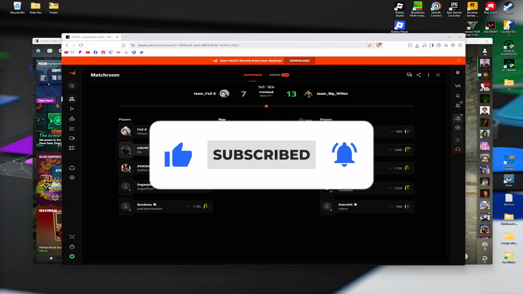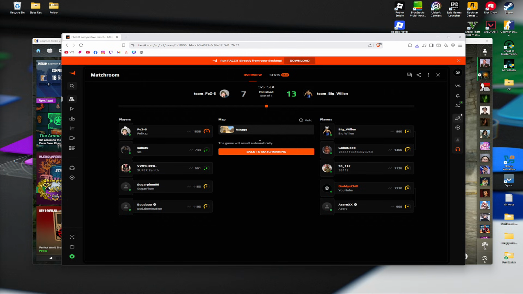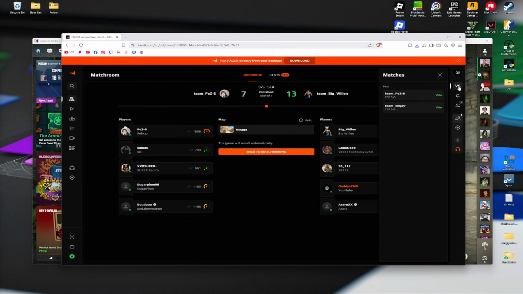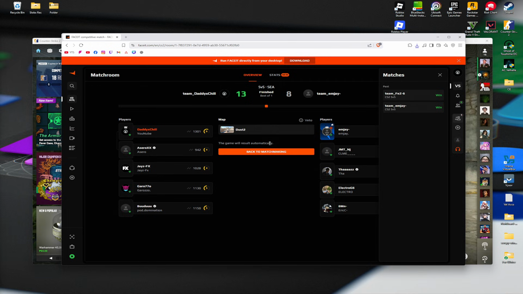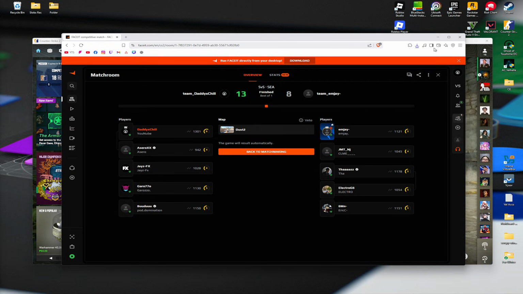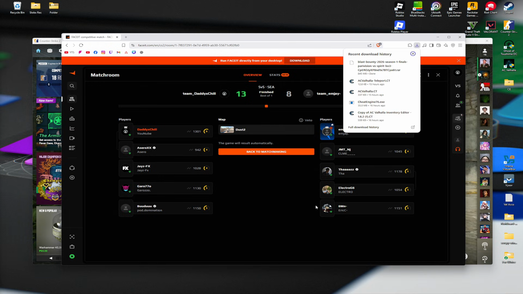Now, first off, you want to go ahead and go to your game or match. Now, you'll be able to see a download demo right here. Or go ahead over to matches right here at the top right. Select one of your matches and the demo will be available if it's recent. Just click on download, wait for the process to finish. As you can see, I already downloaded one.